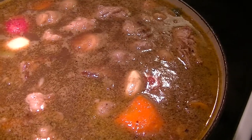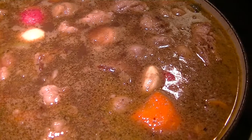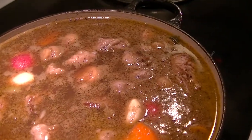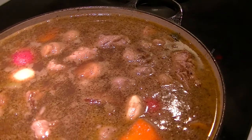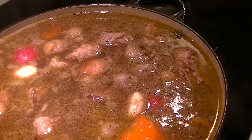I added about a quarter to half a cup of red wine, and because it's so very full, I'm going to pop this in the oven on a cookie sheet because I really would rather not clean up a boil over at the bottom of the stove. It's much easier on a cookie sheet.